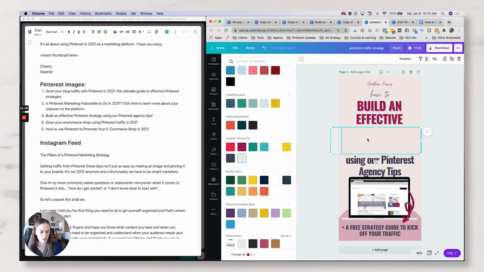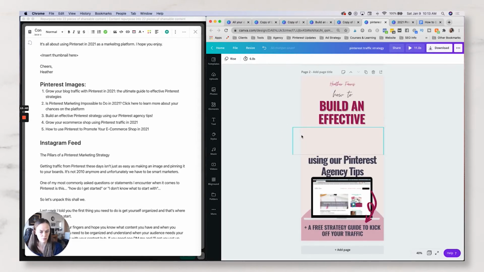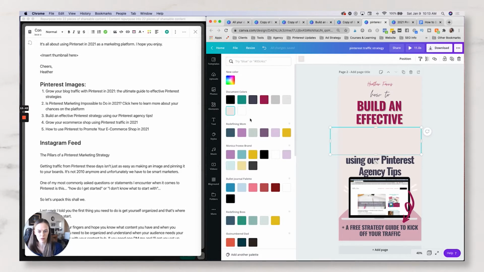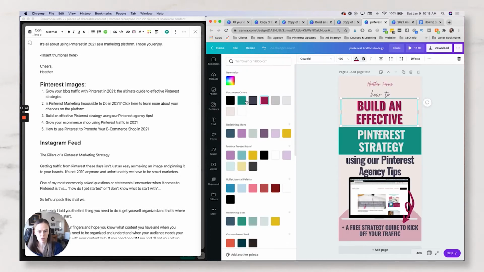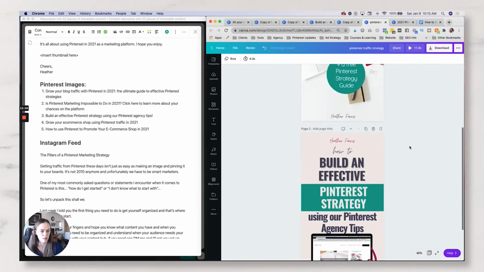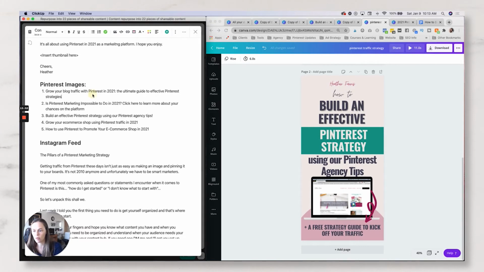We can make this light pink, but I don't like the background to be a light color. I want it to be a dark color. Again, you can make this the green. It's whatever you want. The style doesn't have to matter so much. So we have two. Now we're gonna do a strike through on that one. We're gonna do a strike through on this one. So follow me along while we make 3 more Pinterest images.